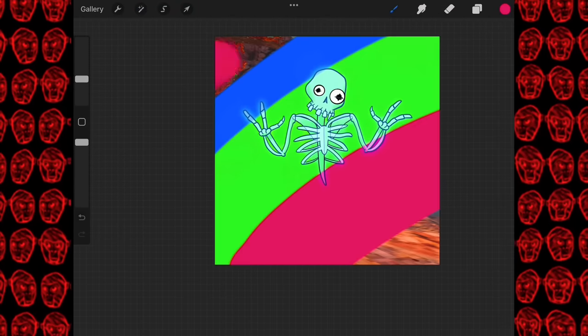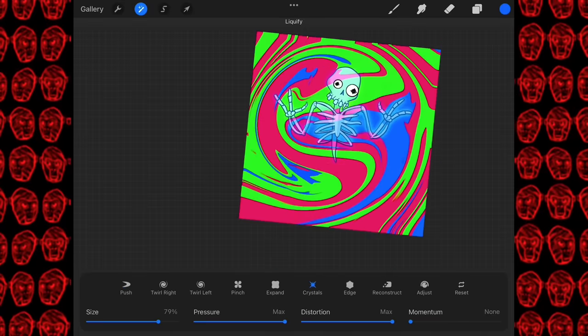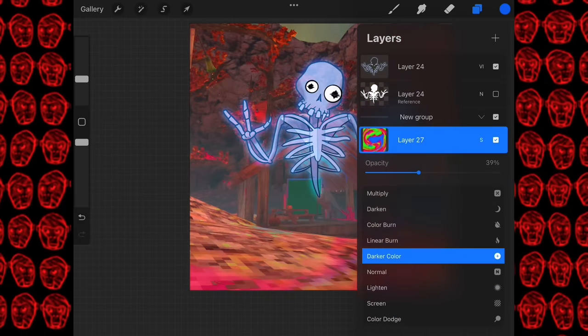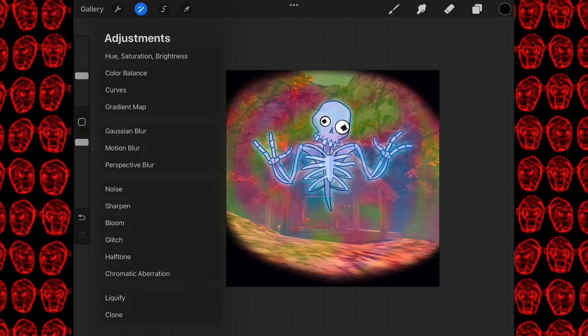And I'm pretty much done here, so I was gonna do something with the background. I don't know what I was thinking here. It was probably like 3 in the morning when I was drawing this, and clearly I'm out of my mind right now. I'm like, what are these colors? But the result is all right. Let's fast forward to the end and let me know what you guys think.